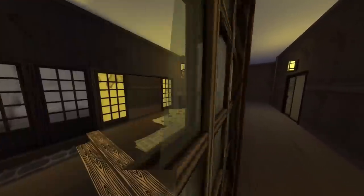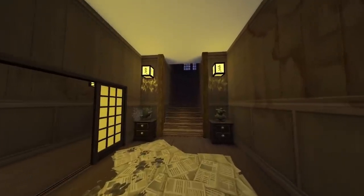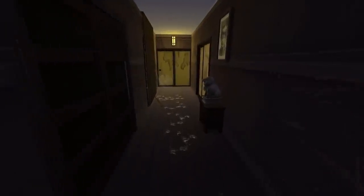Okay, we're back around the front now. I guess we have to go upstairs. I really don't want to. Me too, buddy. You know what? Me too. I'm freaking out right now. Anyway, upstairs. Oh, look, footprints. You'll love to see it. Okay, where are they coming from? This way, there's a bat.